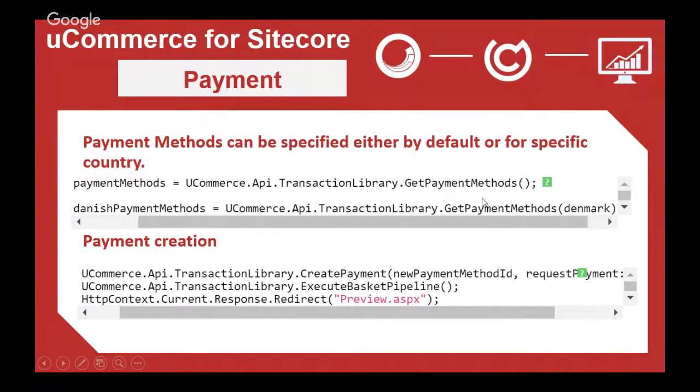In this case, it's saying India has just a certain number of allowable payment methods, and let's say PayPal is not one option. Then you can define these payment methods specific to that country, and then using a get payment method for that specific country, you can get your payment options and display it to the end user.